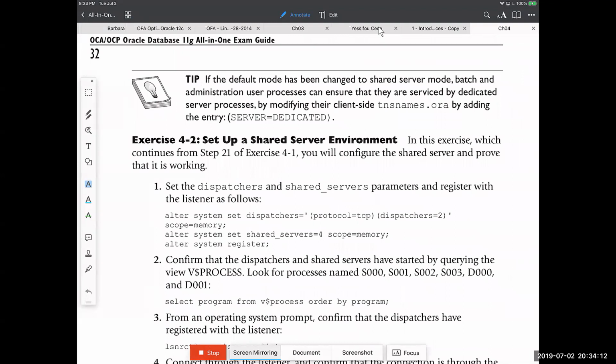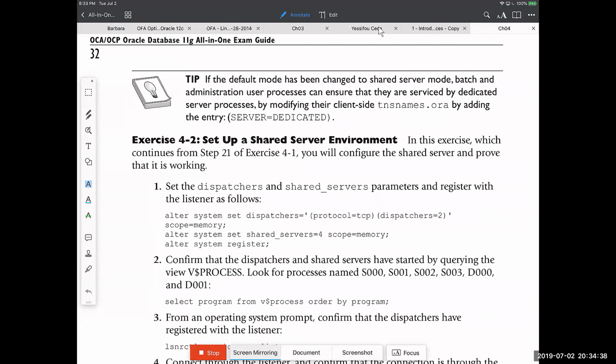This continues from exercise 4-1, which I asked you guys to do. If you didn't do it, ha ha ha. That exercise has over 21 steps. You will configure the shared server and prove that it is working.